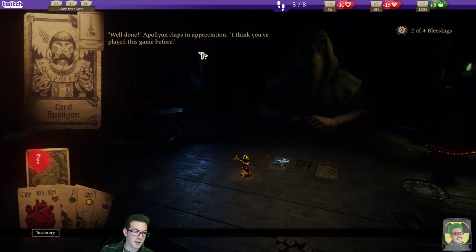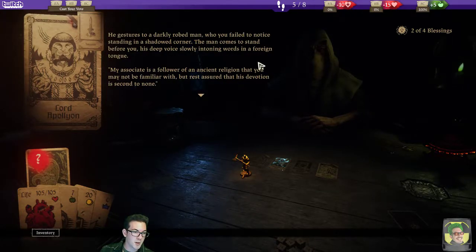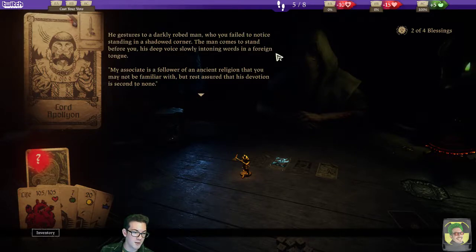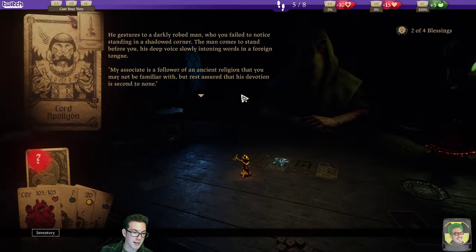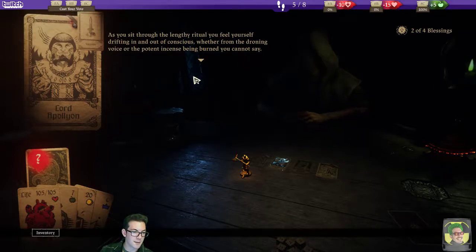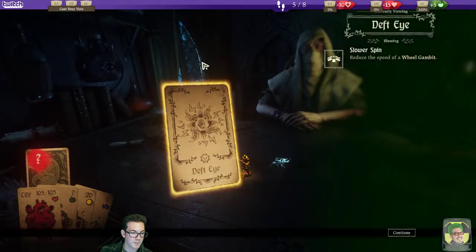"Well done," Apillion claps in appreciation. "I think you've played this game before." He gestures to a darkly robed man, who you fail to notice standing in the shadowed corner. The man comes to stand before you, his deep voice slowly intoning words in a foreign tongue. "My associate is a follower of the ancient religion that you may not be familiar with, but rest assured that his devotion is second to none." As you sit through the lengthy ritual, you feel yourself drifting in and out of consciousness. Whether from the droning voice or the potent incense being burned, you cannot say.